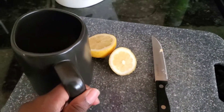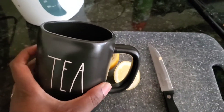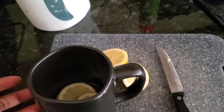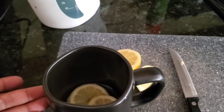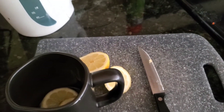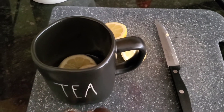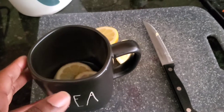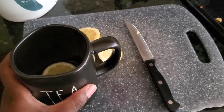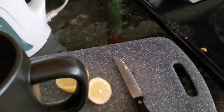I literally just cut up some lemon and I'm boiling some water — this is actually my second cup. I've been a busy bee this morning. I put some apple cider vinegar inside as well. I found this blueberry apple cider vinegar, and it actually has honey in it, which I don't mind. It tasted really, really good. I'm finishing this up and then pouring some more hot water.